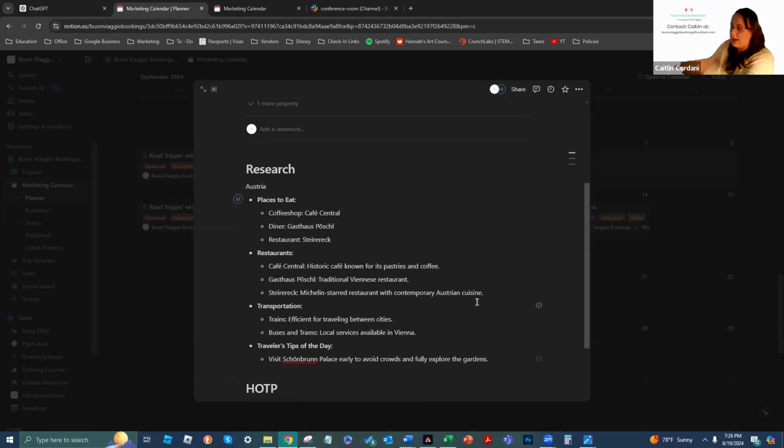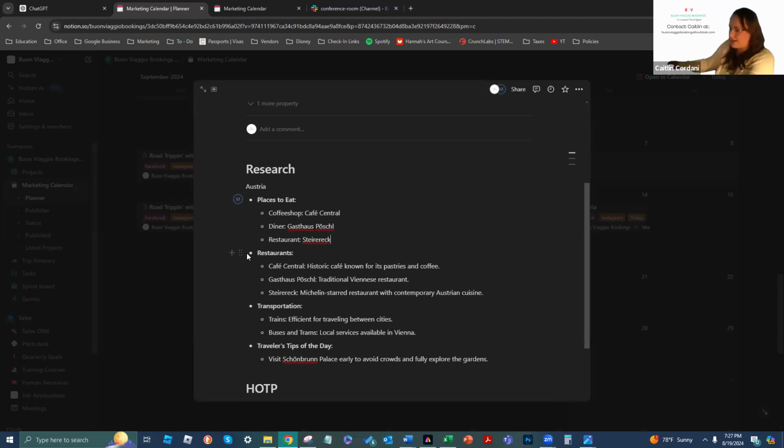You'll see Maggie's in here too, so she's going to start working on getting these coffee shops. Maggie, this gave us places to eat and restaurants. So change the restaurant. Okay, so it gives us more information about the restaurant.